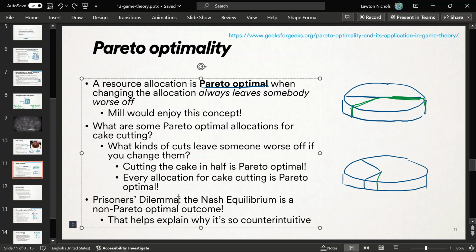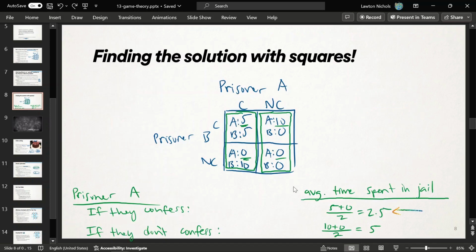But I can also describe the prisoner's dilemma. The Nash equilibrium that we found for the prisoner's dilemma happened to be a non-Pareto optimal outcome. If you think about it, there was a way to make both people happy for this one, right? And maybe this is the Pareto optimal one. Nobody's going to be worse off if you change it. But if they both confess, that was the outcome that we said was going to happen, that's not Pareto optimal, right? There's a way to get to here, and that's a better outcome for everybody. So it's not Pareto optimal.